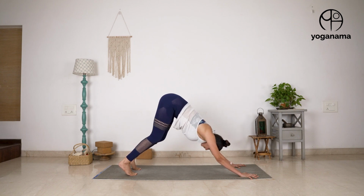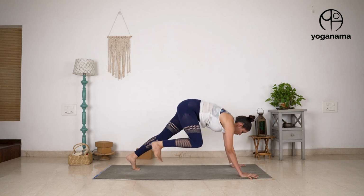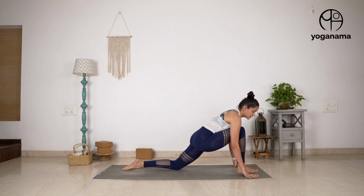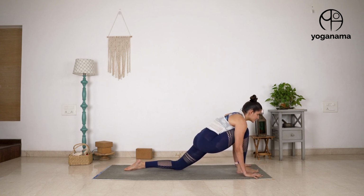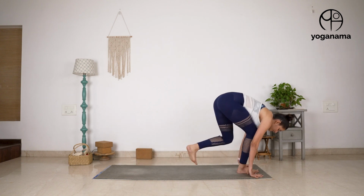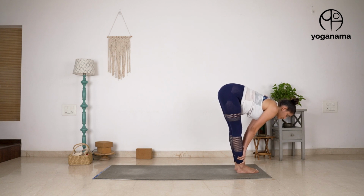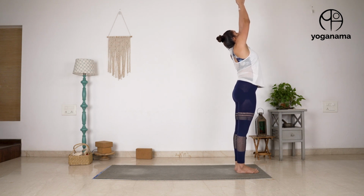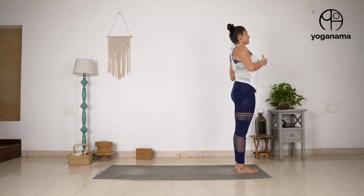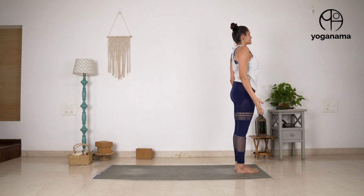And then, remember we took the right foot back, we will bring the right foot forward. So same leg goes back, same leg comes forward. So you're doing Ashwa Sanchalan now on this side. Then tuck the toes in, step forward into your forward bend. Then as you inhale, look up in Tadasana, no back bend here. And exhale, release, Tadasana or Samasthiti, your starting position.